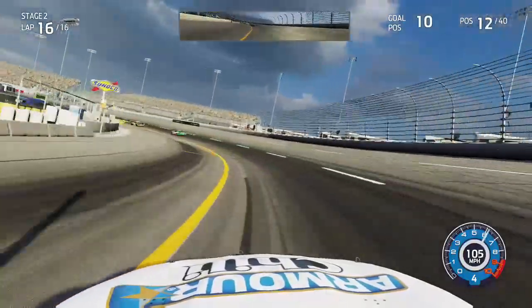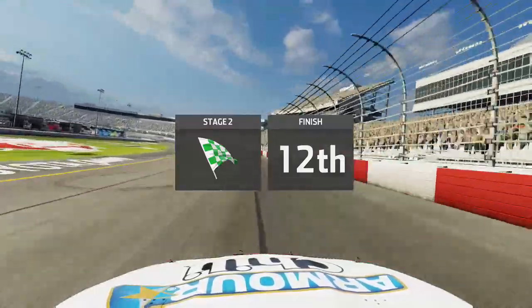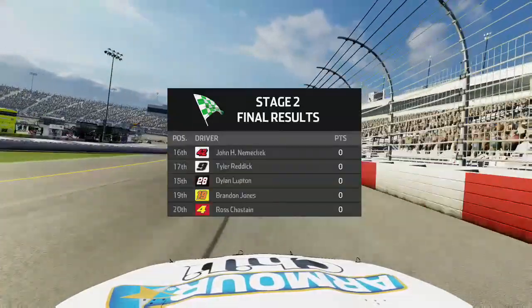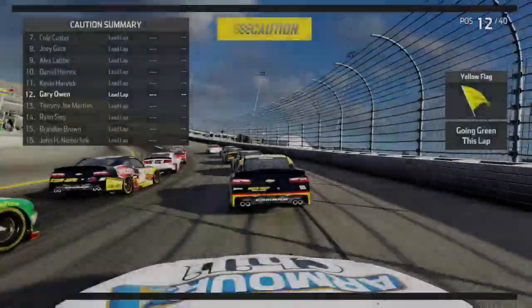But now we come to the last lap in stage 2, we're running P12. Coming to the checkered, you see those guys all got past me. I couldn't do anything. At one point, I just stopped being an idiot and let them show their speed. So we fell back to 12th, and that's where we finished, and Christopher Bell picks up another playoff point.